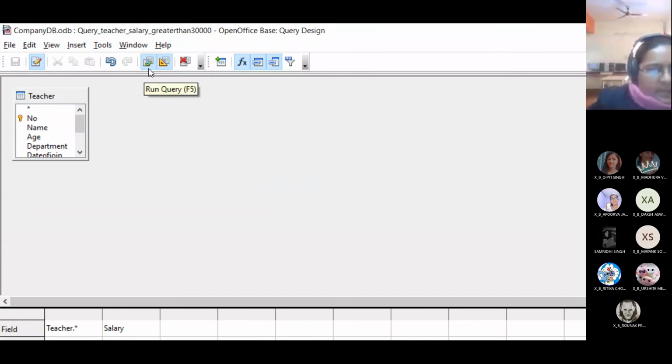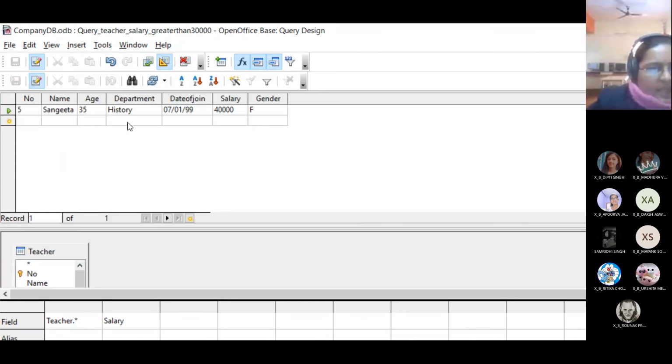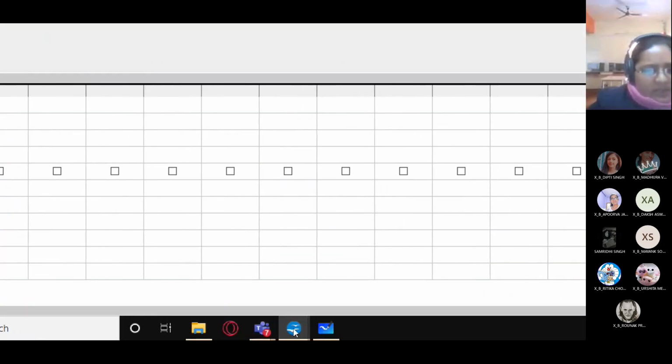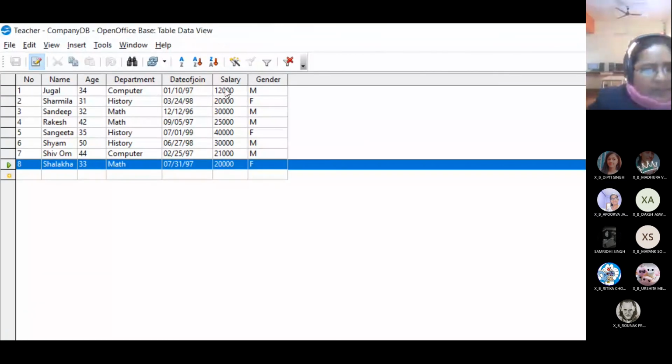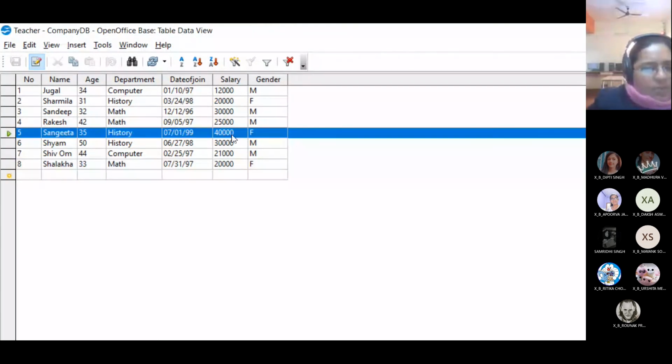Now we will see the result by using run query. And now you can see over here, there is only one teacher who earns more than 30,000. Is it clear? Let us cross check our answer. So we will go back to our table view, and let's see 12,000, 20,000, 30,000, and you can see only one record over here who earns more than 30,000.